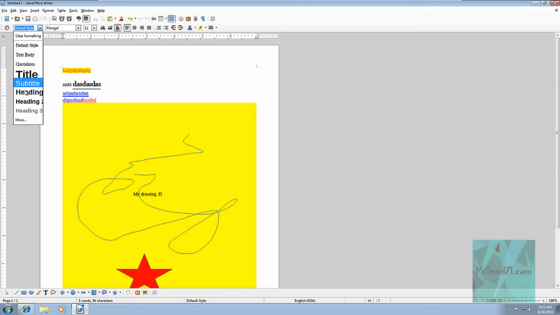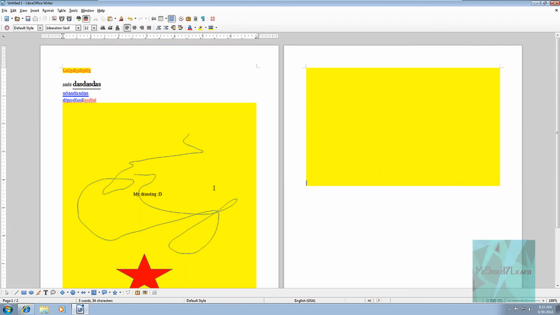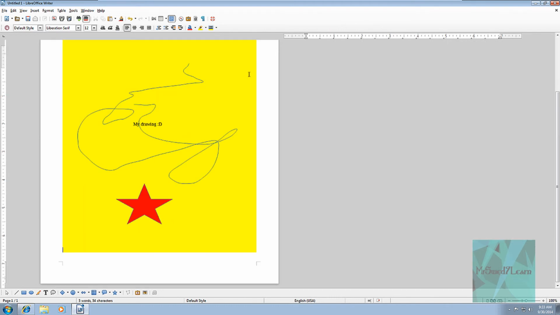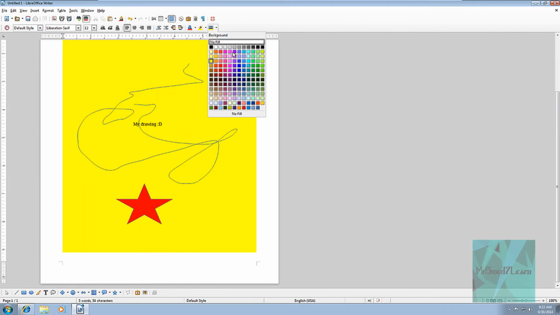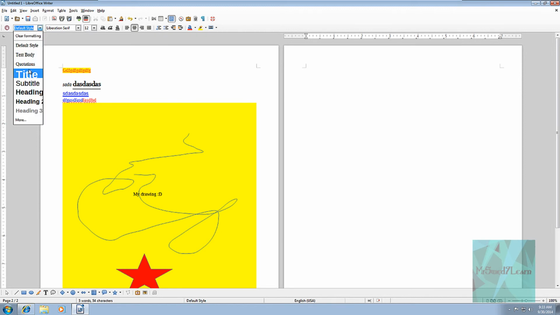And then here is your styles that you can set up. So let's see here. I'm just gonna quickly make a new page, and it brings it up on the back. Background color. Alright. So if we're gonna do a default style, I'm just gonna go ahead and put that in the middle. We're gonna do title. So, and then next line, we'll have our subtitle.